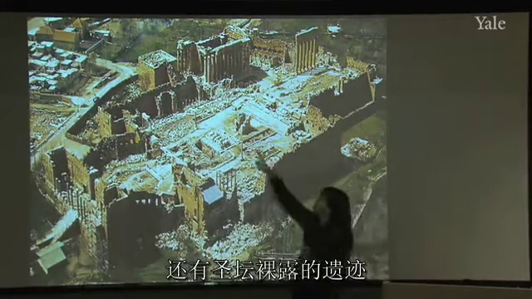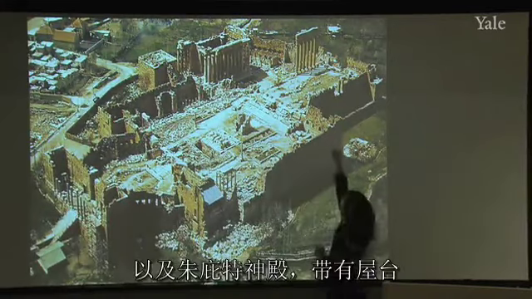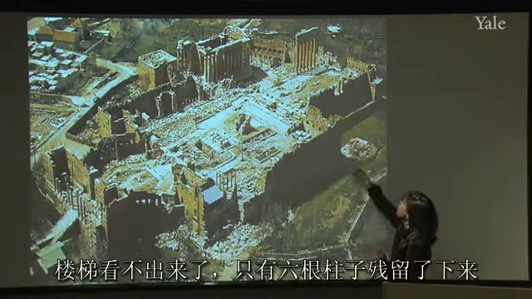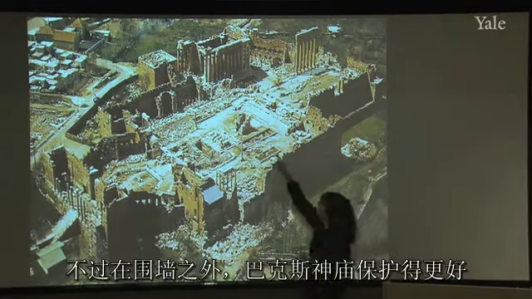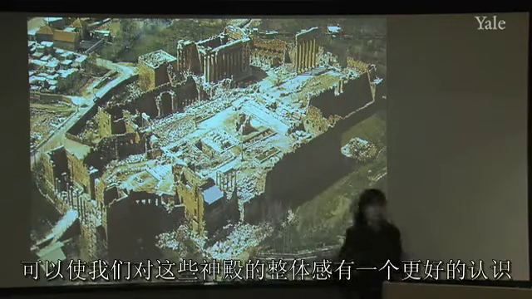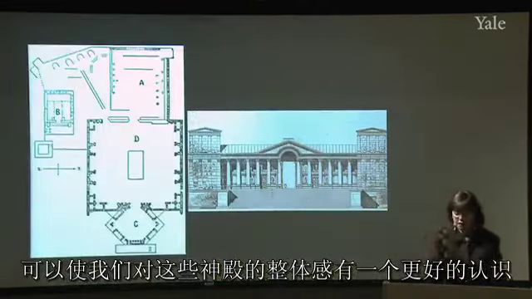You can see the bare remains of the altar, and you can see the Temple of Jupiter, which has its podium, not much of its staircase, and only 6 columns still surviving. But the Temple of Bacchus outside the walls is much better preserved, and gives us a very good sense of these temples as a whole.